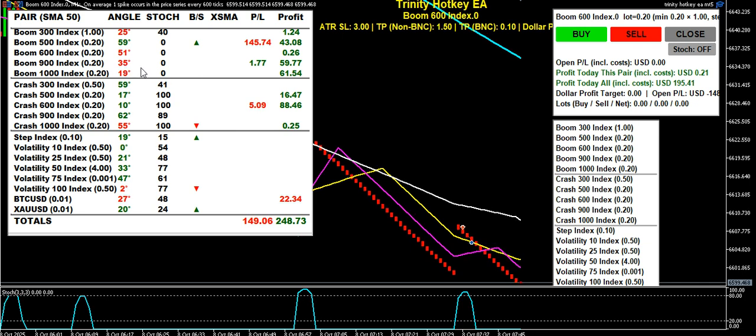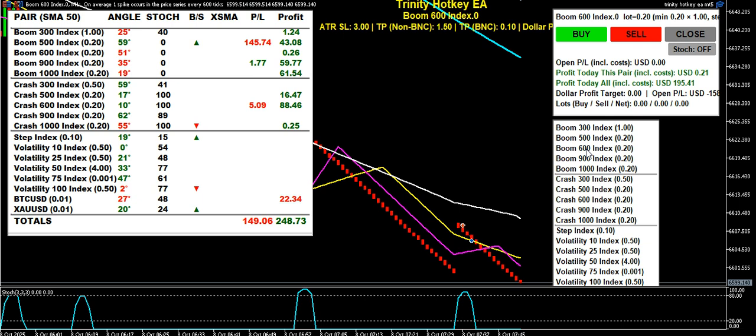Okay, there it's changed now because this changes every minute. If you're on the minute chart, this changes every minute. If you're on the 2 minute, it'll change every 2 minutes, and so on. So I like to play boom and crash on the minutes. So let's put it on the M1 there. Let's see now. The boom 500 is pointing up. You're going to see a lot of trades there. I will suppress it a bit quickly. Boom 500, there we go.